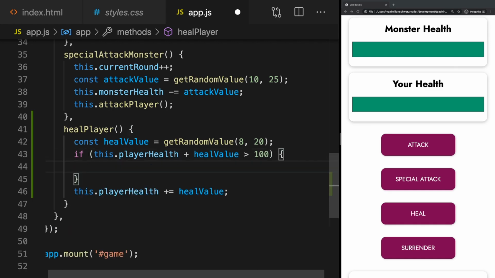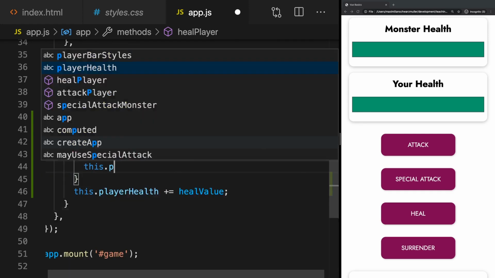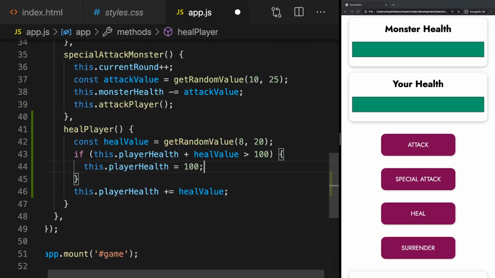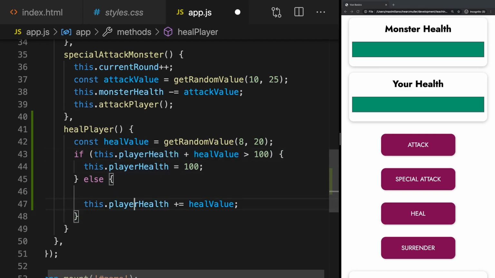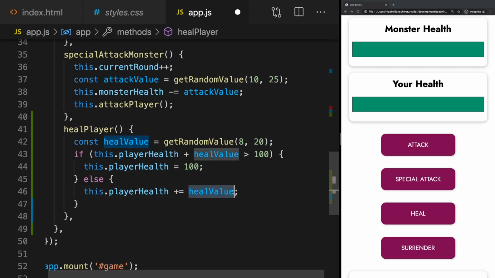And if that's the case, if we would heal ourselves above 100, then I instead want to set the player health to 100, so that we can't go higher than that. And only in the else case, if our current health plus the calculated heal value does not exceed 100, only then I want to add the full heal value to the player health, simply to ensure that we can't go above 100. So with that, we got the healPlayer method.